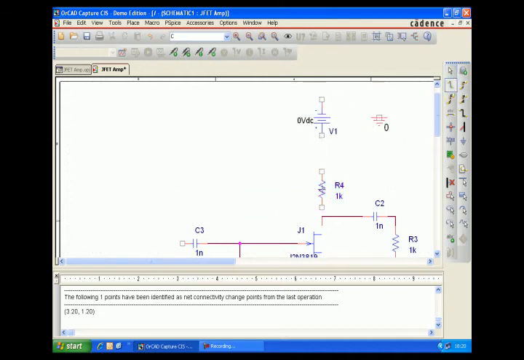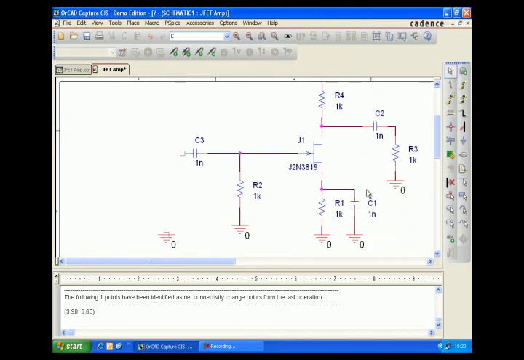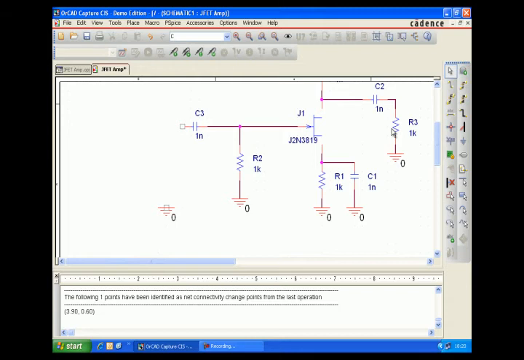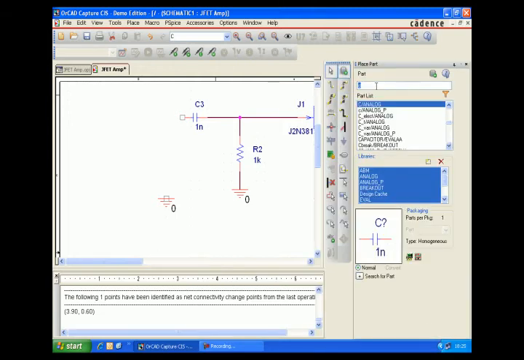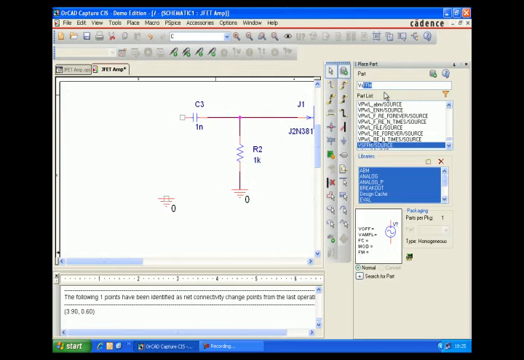We need a VDD. That's our source. We need the AC source.